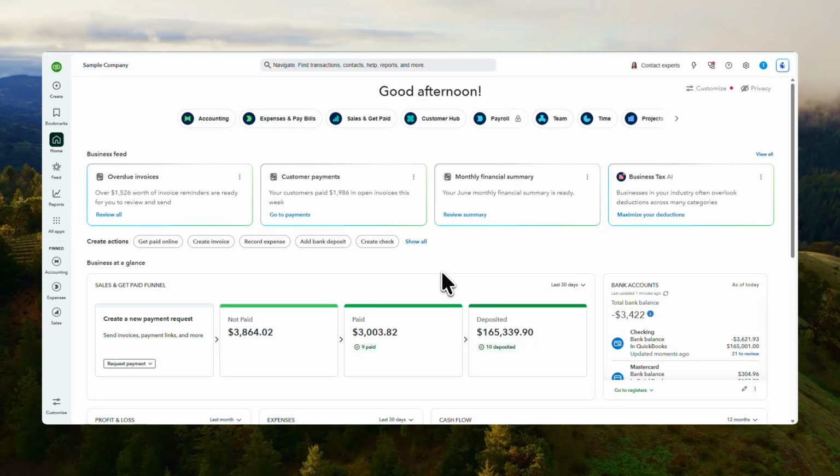In today's video, I'm going to teach you how to create a journal entry for cost of goods sold in QuickBooks Online. If you need to manually record cost of goods sold in QuickBooks Online, this process is very straightforward once you know where to go and which accounts to use. The goal of this entry is to move the value out of your inventory asset account and into your cost of goods sold account, so your books reflect the expense correctly.